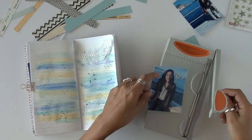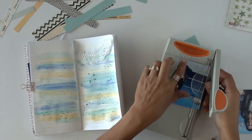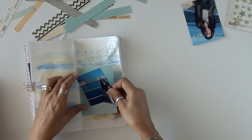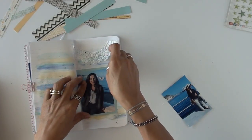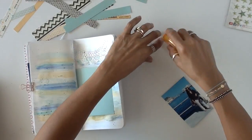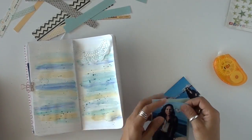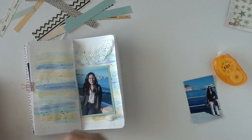So I printed my photos using my Canon Selfie, and it printed 2 photos in one sheet of 4x6, which means each of these photos are 2x3s, but I still can cut a little bit more and make them a little bit skinnier just to add more space around the layout. So I added a part of a doily up there on the top. Again, just part of the layering.